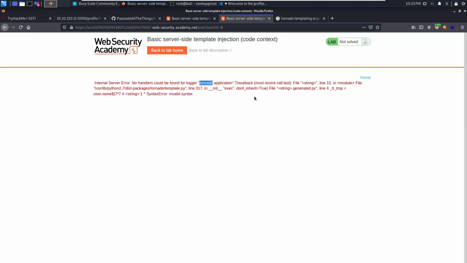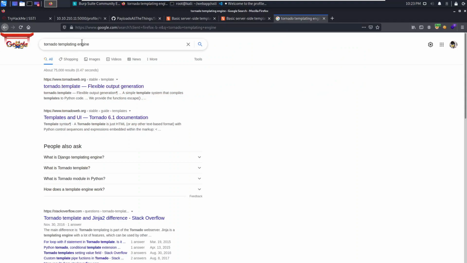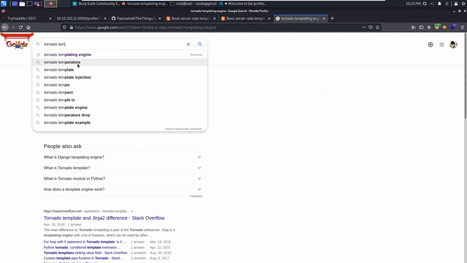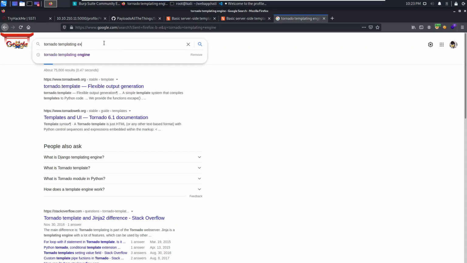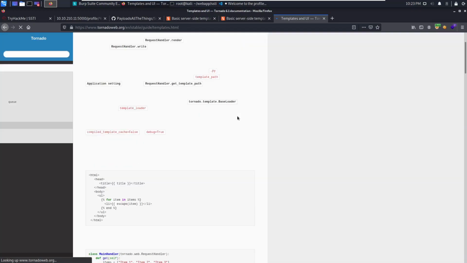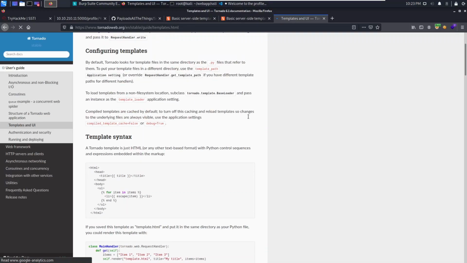So the first thing we want to do is find how Tornado actually works. So let's just do tornado templating examples. And if we can find a good guide, it'll basically just tell us, here we go. So this is like their main site.